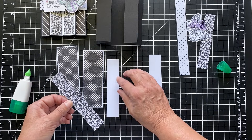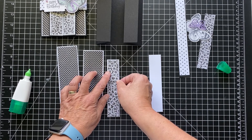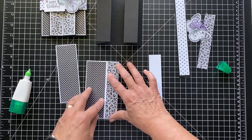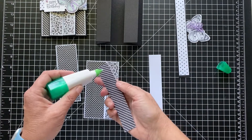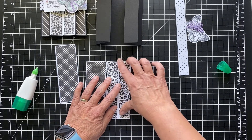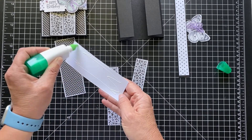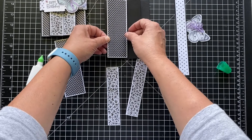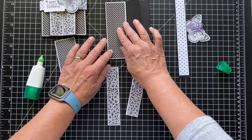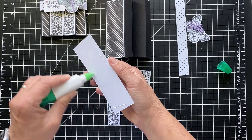So we're going to do these. The white is also 5⅜, and then it's 1⅛, and then the DSP is 5¼ by 1. So the DSP for both are the same height, and the white for both are the same height, if that makes sense. There's that diagonal — black and white is so classy. You could use this on a birthday card, a wedding card, an anniversary card, whatever you want. So now we'll put this on the inside sleeve. I just want to have a little bit of the black around it — kind of center it, but I want to make sure this folds nicely. I want to have them kind of even as best I can.